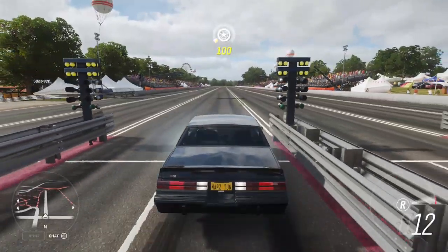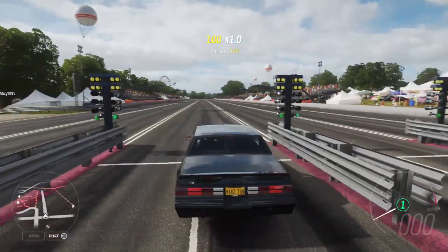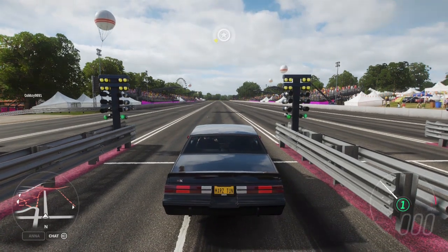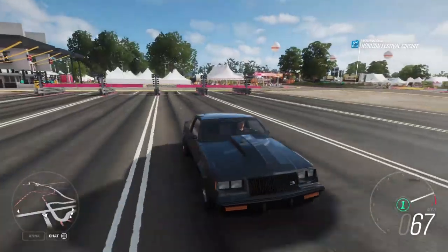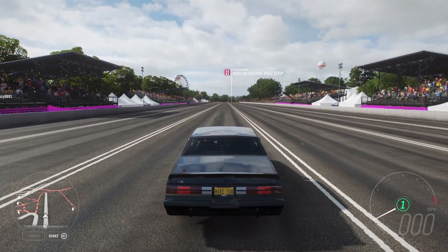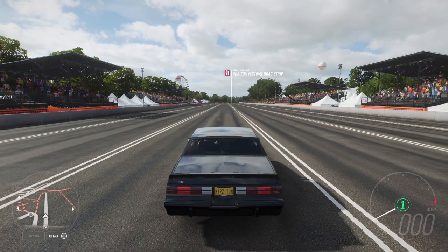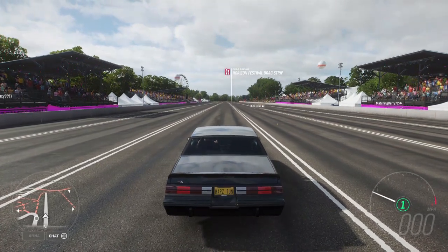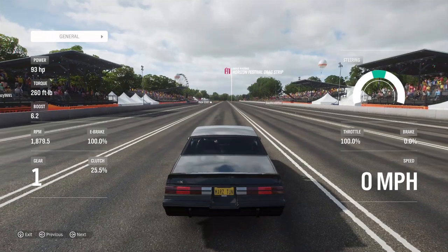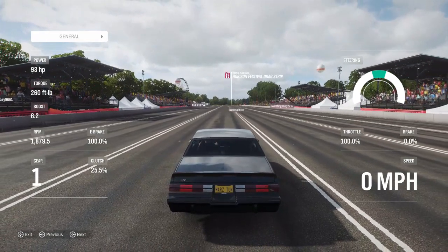What I always do is use the base tune and do a launch with the base tune to see where I'm at. So I go like here. The majority of the time with this LS motor, it loves to be at a 5K launch, so I'm going to launch it at 5K. The car even grips at a 5K launch, and I haven't even tuned any of the gears at all. So that's really good news. If you guys don't know how to launch at 5K, you have to press down on the e-brake and press down on the gas. The car will hold about 2,000 on the RPMs, and the boost now is at 6.2. You've got a torque of 260.